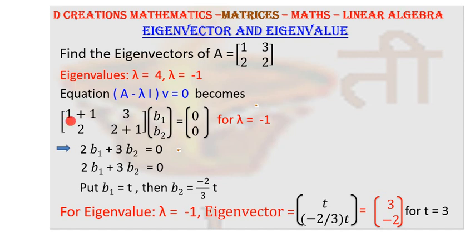Again, what are the equations we get? 2 into b1 plus 3 into b2 is equal to 0. Similarly, same equation. Again, here if we put b1 as t in any one of the equations, for example, if you put it here, if you take it on the other side, this becomes minus 2t and upon 3. So b2 will be minus 2 by 3t. So for this particular eigenvalue, that is lambda is equal to minus 1, what is the eigenvector [t, minus 2 by 3t]?